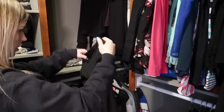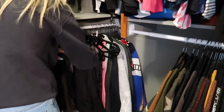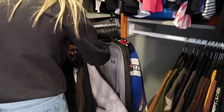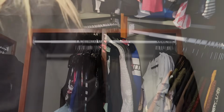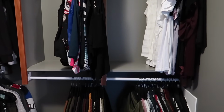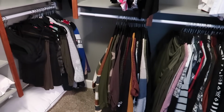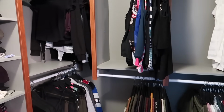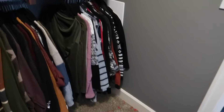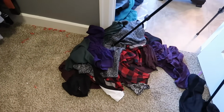I would love the center area to have drawers and somewhere to put my jewelry. I will show you guys a few clips from now, but I did purchase a little hanger that we have yet to hang on the wall for all of my necklaces, and I do like to wear rings and earrings and bracelets, and I do like to dress things up, but I don't have a jewelry box anymore. So I would love to have some sort of built-in with a drawer to maybe store all of my stuff and just make it look a lot more organized.